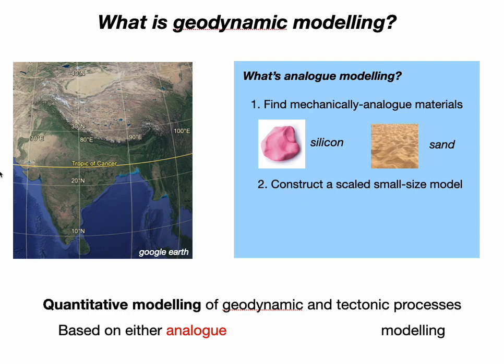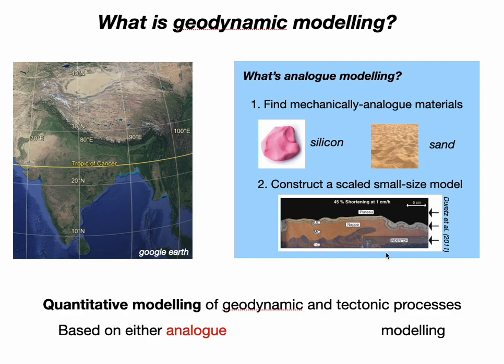Having silicon and sand, you can construct a small-scale model. This is an example of a collision indentation model. You see two colors of silicon. So this is silicon and this is silicon, two different silicones here. The top layer here, this is sand with a black marker horizon inside, and you see an indenter here. So this whole system is being pushed. There is a rigid block in there. And you see, for example, here, extrusion of lower crust on top of an indenter. This is an analog model.